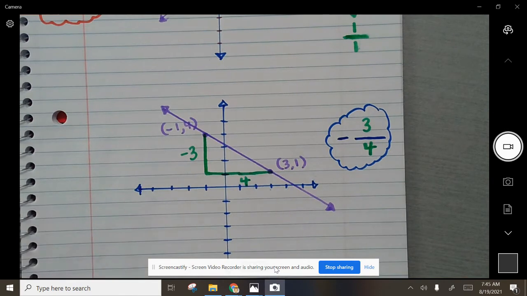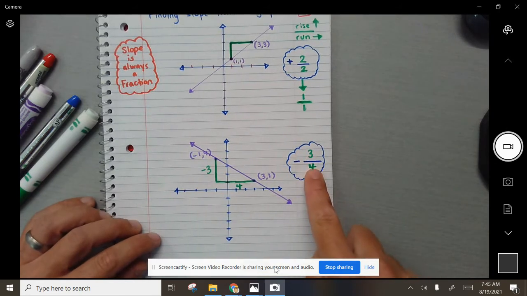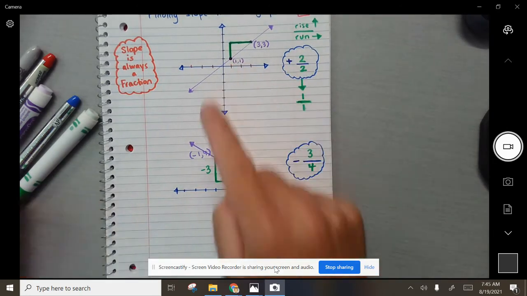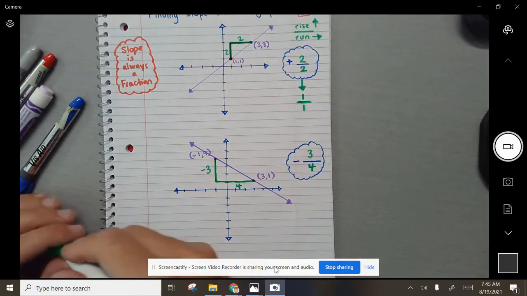All right, so write down these notes. And then now your activity we're going to finish class with, your exit ticket, to see what your time's at. I hope you have enough time to finish this, but let's go ahead and go over this. This would be a negative slope, negative 3 over 4. This is a positive, up 2. You could even write this 2 over 2. Okay.